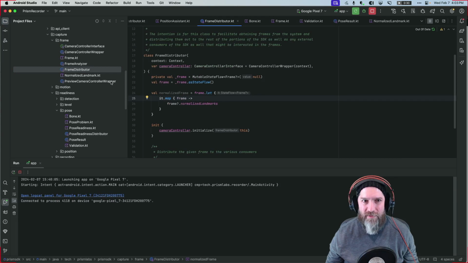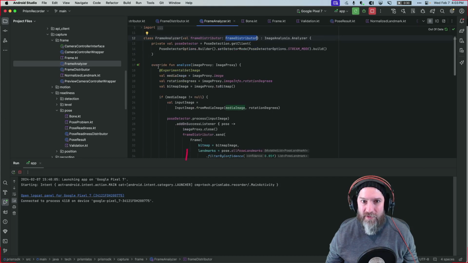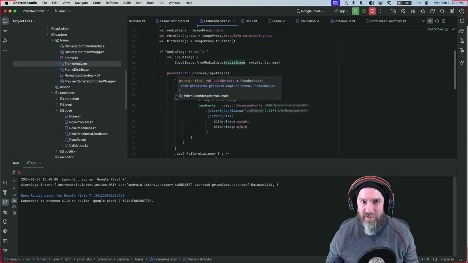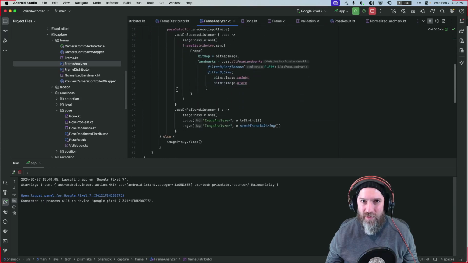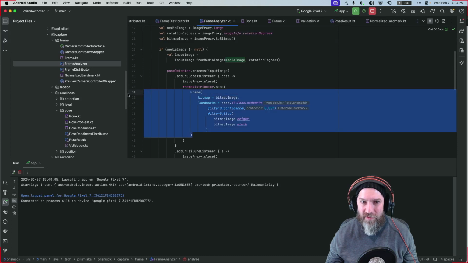Yeah, I would just move it into the frame analyzer. Just push it up one level. This is where you're building the frame. The frame distributor, and then we process an image on success. We close that. Then we send a frame in.